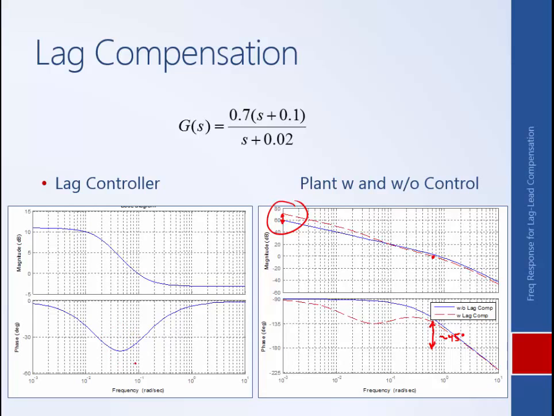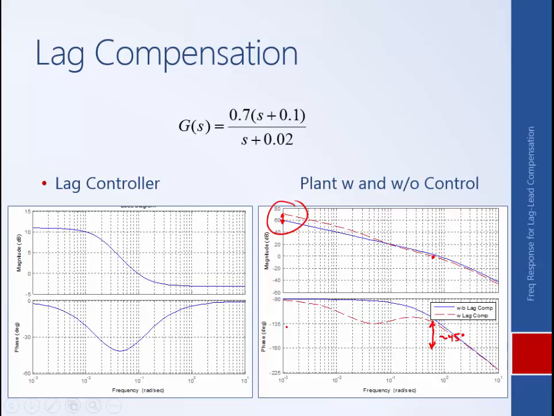When we center this bump in phase lag, our approach is to put the bump 1 decade before our new gain crossover frequency, because this phase lag is detrimental in general. So we try to keep it away from the crossover frequency, and we shoot for about a factor of 10 below the new crossover frequency. Here you can see, based on the red dashed line, that the compensator does add a little bit of phase lag to the plant.